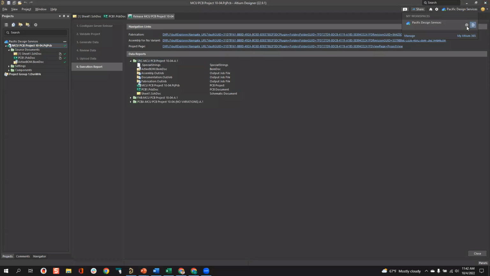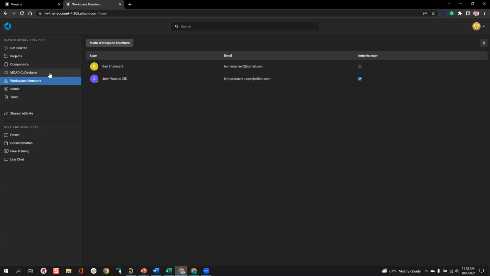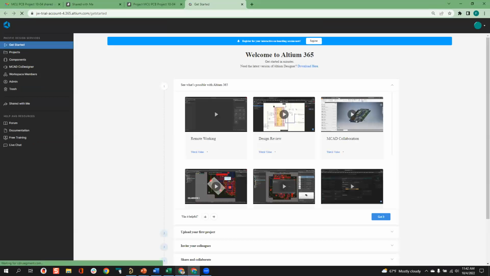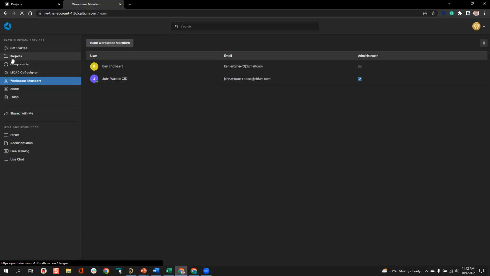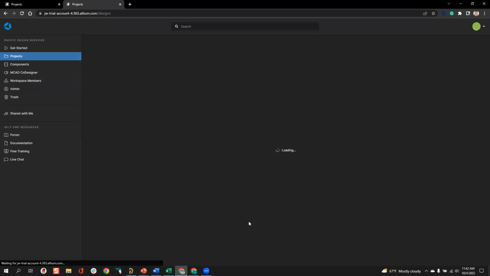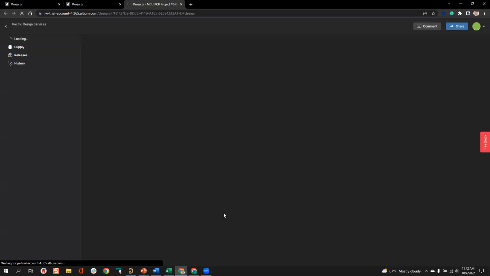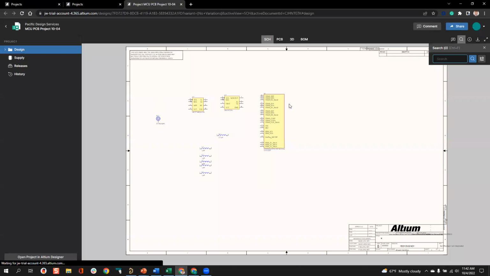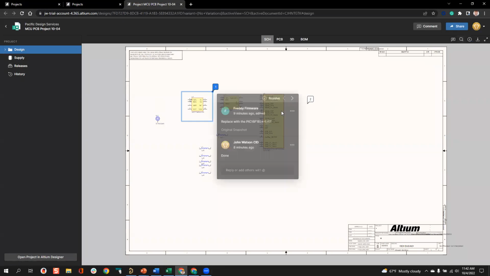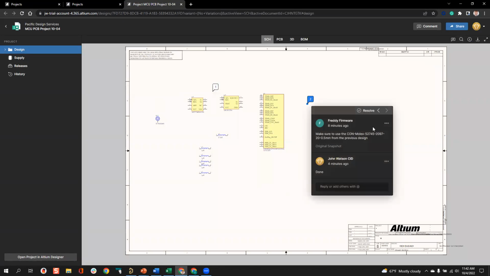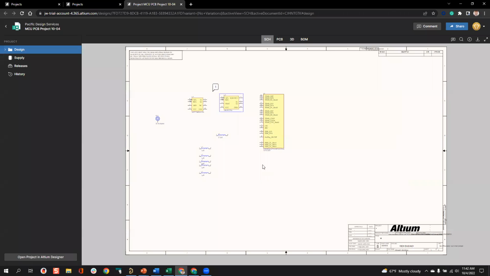So let's look at what's happened here. If I go over to my workspace, let's go into this area, into my side here. So here we go, if we go into the workspace, we can actually see this project right here. We can open this up. We can see the collaboration between the comments of Fred and everybody and everything. If they've not been resolved, they can just be resolved. We can do the output of our report, different things like that.